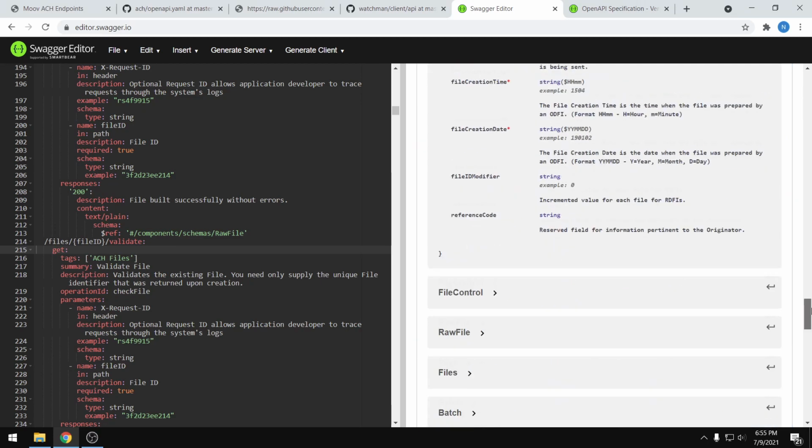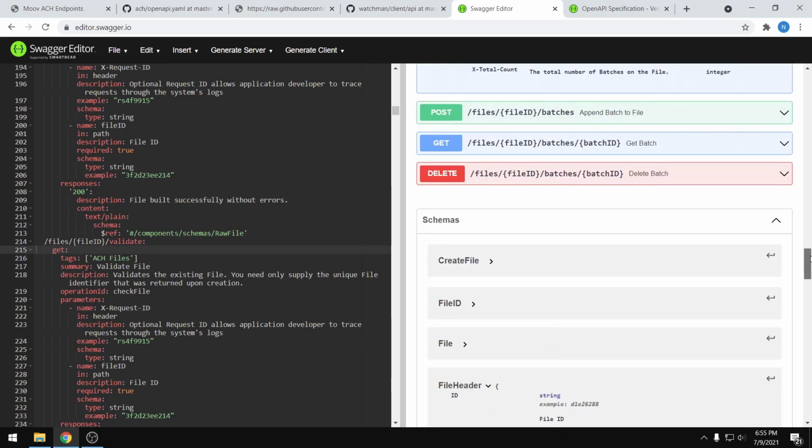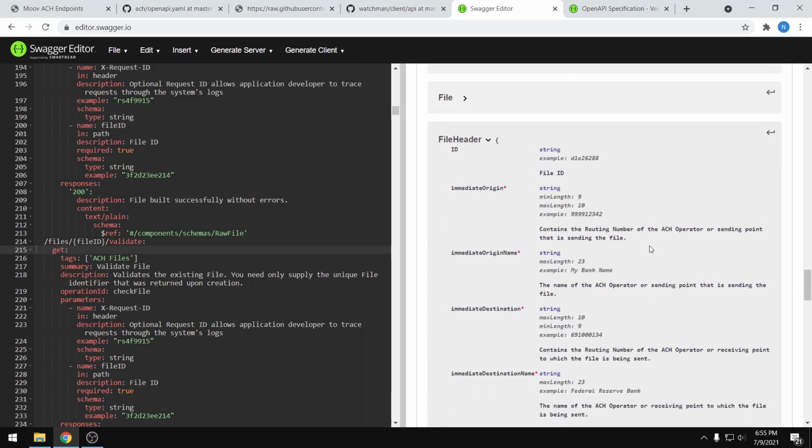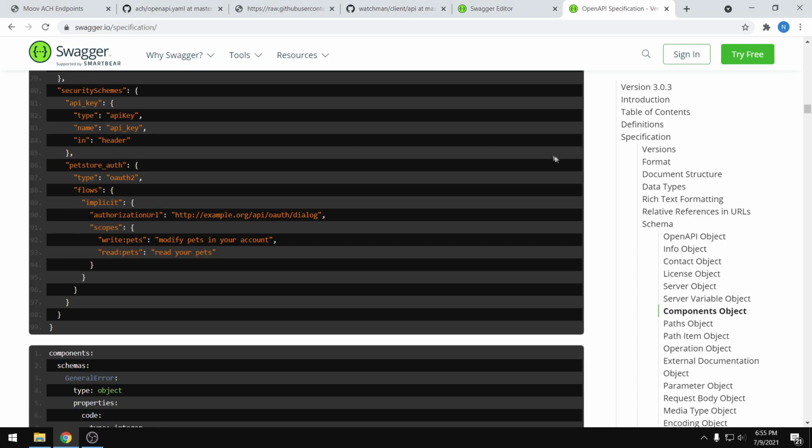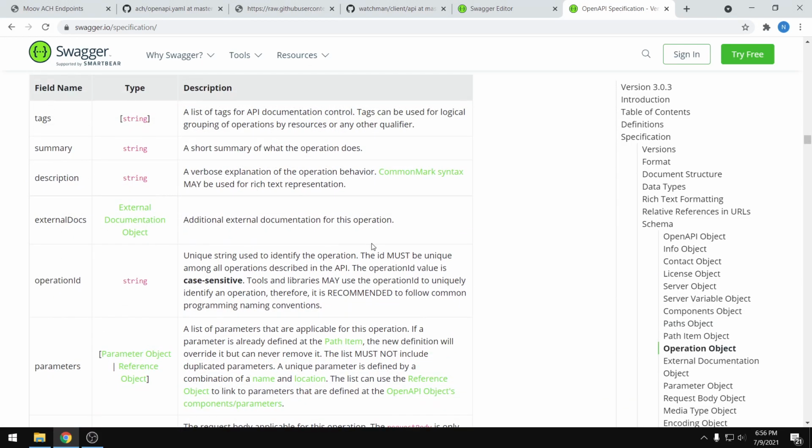Now at the bottom, we have all of our schemas, and here you can see all of the specific elements for each object. Now each element can have a lot of different properties. We try to have an example for each one, and then also you might have a minimum length, maximum length, and then other things like a format for date, for example, and there's actually all sorts of things. So I'm going to actually link to the documentation for the openapi spec in the video description below, and that's where you can see all of the different syntax.